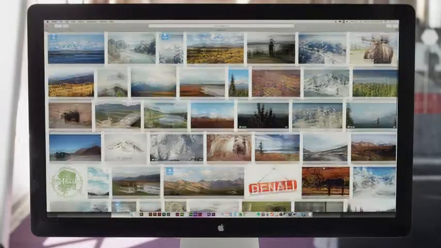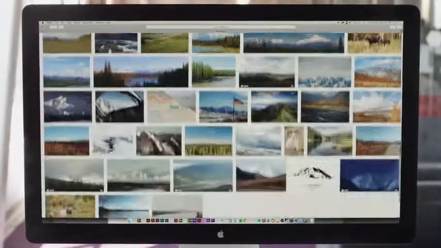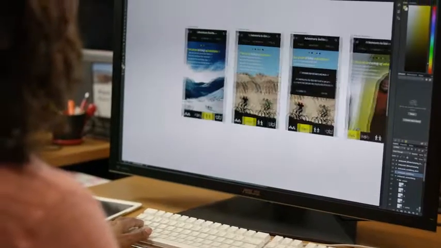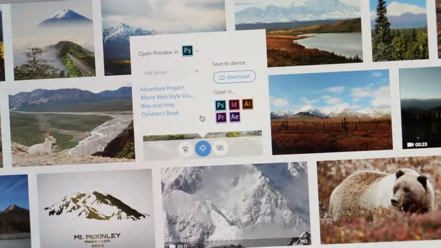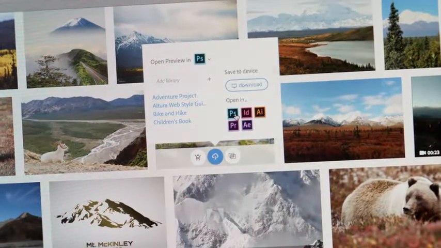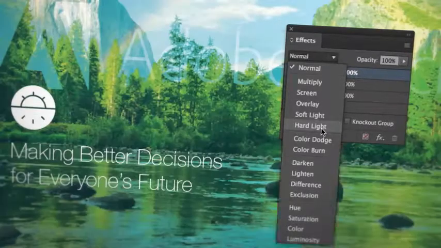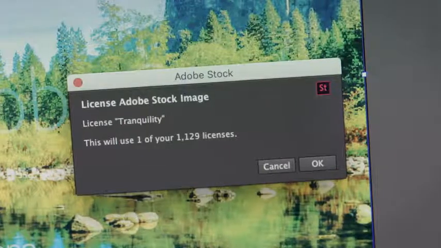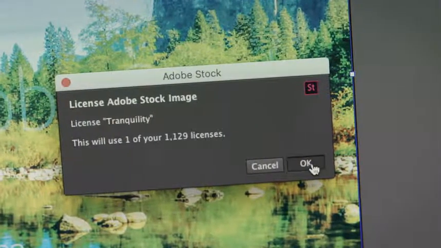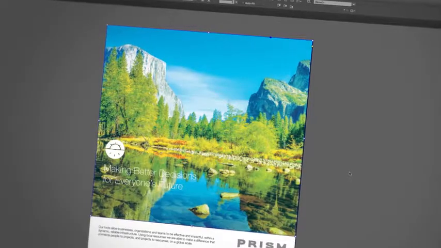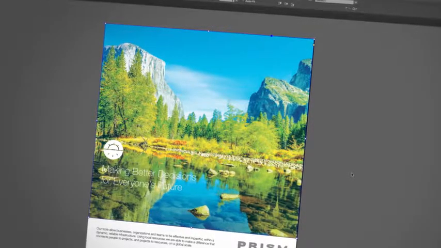A recent study showed that by using Adobe Stock to access images from inside their Creative Cloud apps, designers can do their work literally 10 times faster. 10 times faster! That means less time wasted hunting down images and more time invested creating great content. Plus, edits made to a watermarked image are automatically applied to the final licensed image once it's purchased, saving hours of double work. No more editing and retouching over and over.